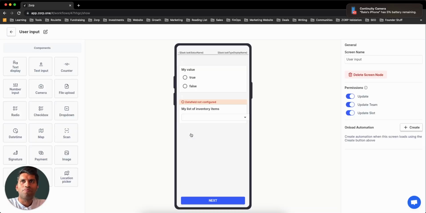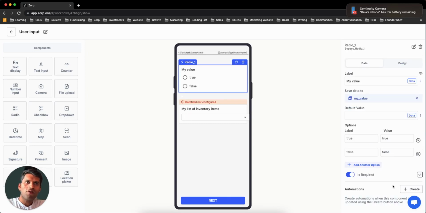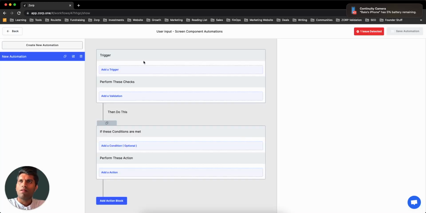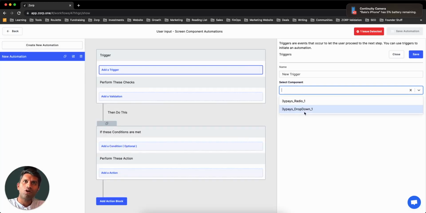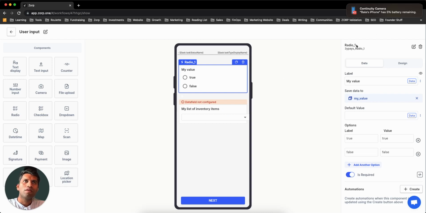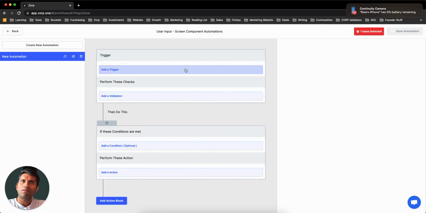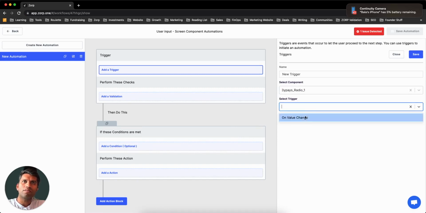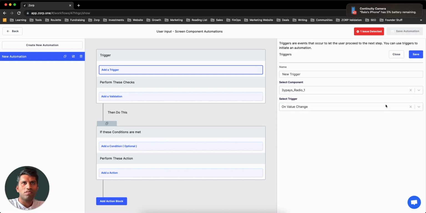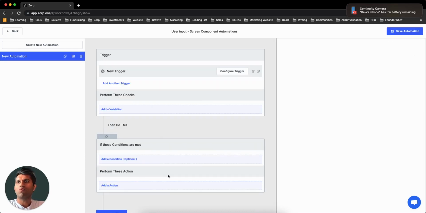So this is automation type number 3. The last type, which we have already seen, is what we call a component level automation. You click on any component. When this component is updated, you can initiate an automation. So again, very simple, create, add a trigger. And the trigger is you choose a component that you want to use. If the name of the component is not very clear, all you have to do is go back and change this to video component, and I can create an automation, and the trigger I can use as radio. And say on value change is basically whenever the value of that particular component changes, the trigger gets initiated. So you can save and I can move on to the next set of things.